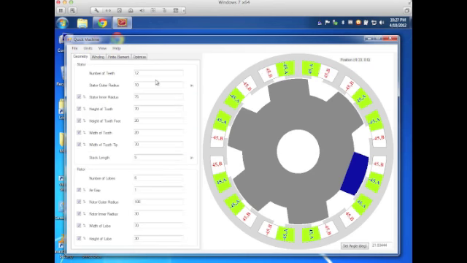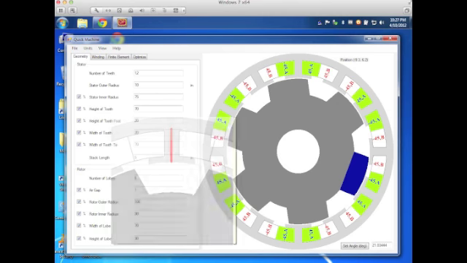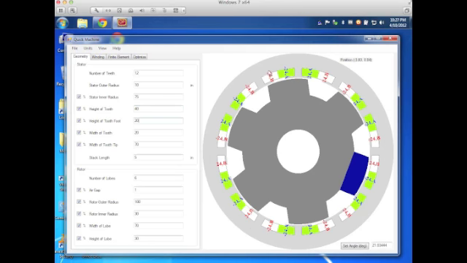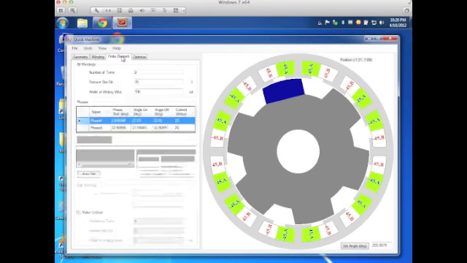Now note that this will automatically update when you change any parameter that changes this area. So for instance, if I were to change the height of that tooth to, instead of 70%, let's go 40%, that is going to reduce my area and thus reduce the number of turns that I can fit in that area. So we just saw it move from 45 turns to 24. So let's go ahead and change that back.